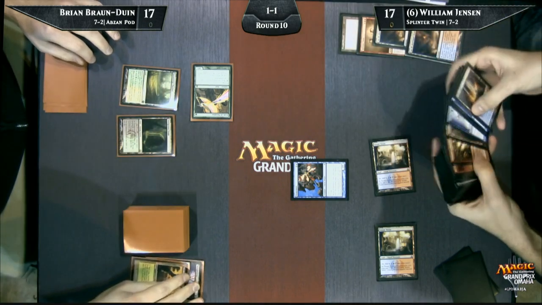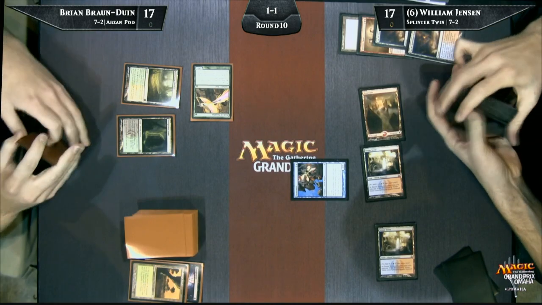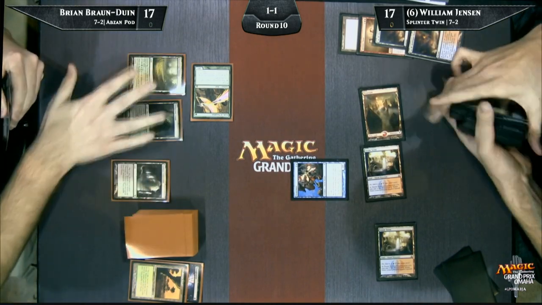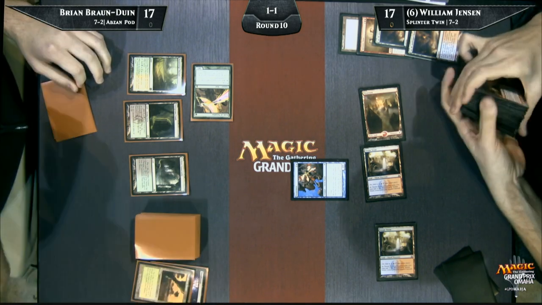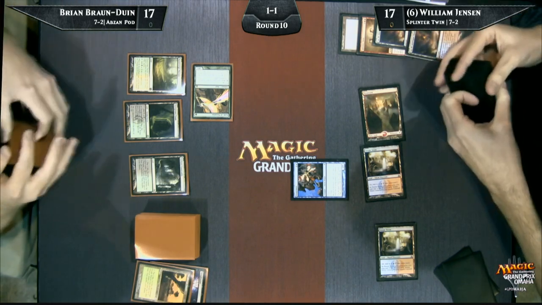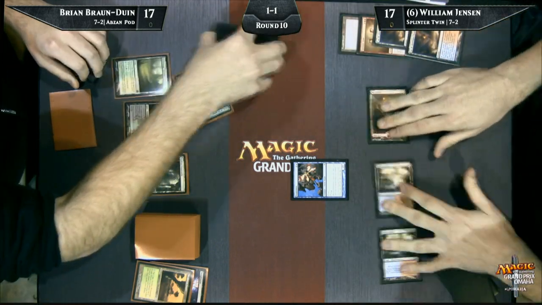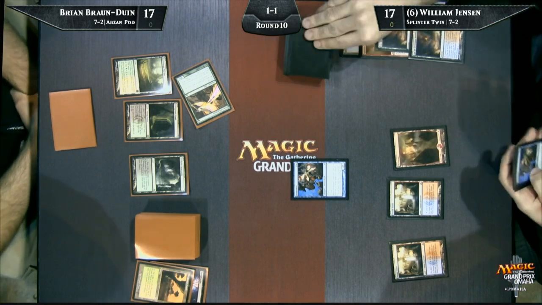BBD, yeah, he's going to tap down the Birds of Paradise. And that's going to set BBD back a turn as far as his mana development goes, even though he was ahead a turn, thanks to the bird. So he's kind of at parity now, but... And I'm starting to get a glimpse at Braun-Duin's hand, and I think I see an Abrupt Decay and a Path to Exile, so I think he's got some disruption. But I don't know if he has any real solid threats here.